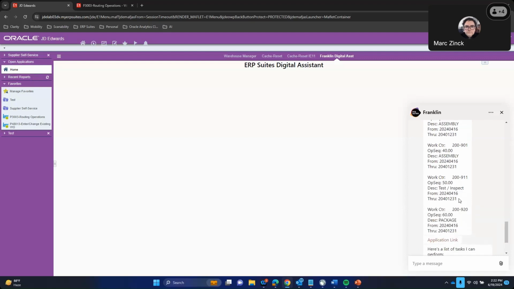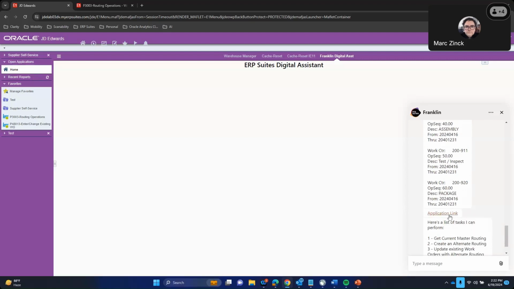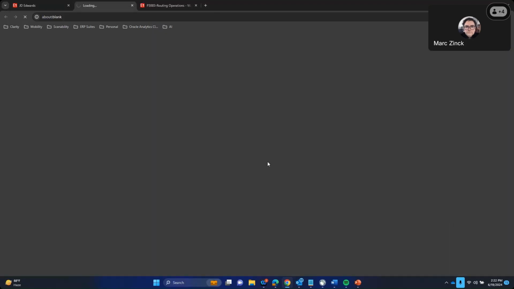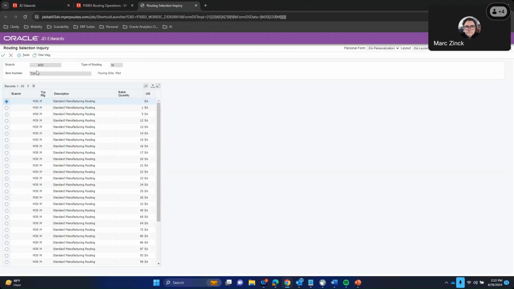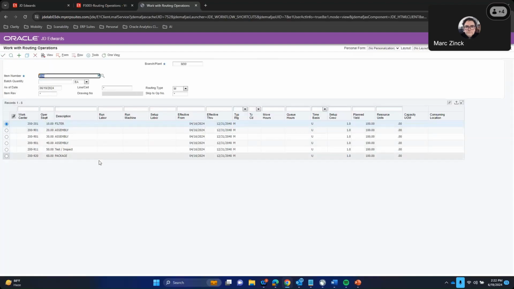And better yet, like I believe Dan was mentioning, it gives a better user front-end experience. Now what Drew's got here is an illustration where it says, I can actually give you an application link. Select, there you go, Drew. All right, you can go take a look at it.